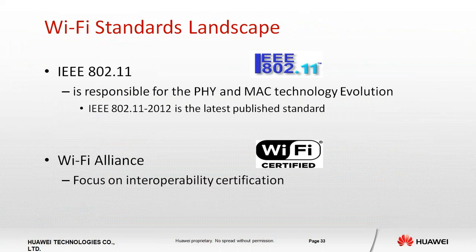Okay, thanks, Ajay. Over the next few slides, I'm going to present a very brief overview of standards related to Wi-Fi and 802.11. As you can see from this slide, there are mainly two organizations that work on Wi-Fi standards. The first one is the IEEE 802.11. This organization is responsible for the PHY and MAC enhancements and technology evolution. And that's how we get 802.11b, 11a, 11g, and so on.